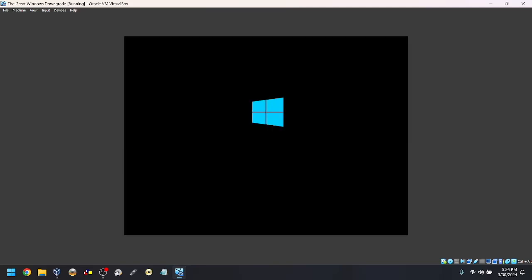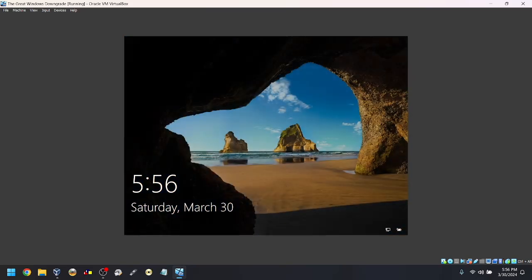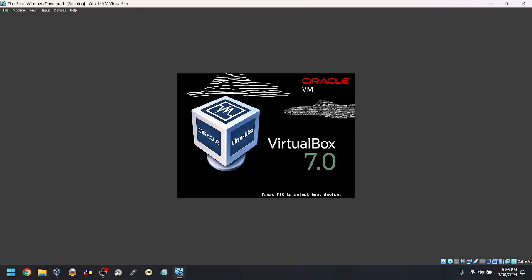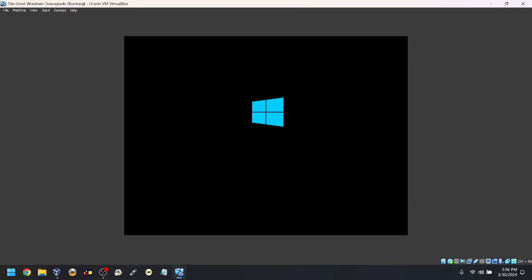Okay, well, let's press F9, because we're trying to use a different operating system here. Oh. Well, would you look at that? It rebooted right into Windows 10. That's great. I just want to boot into the thing.